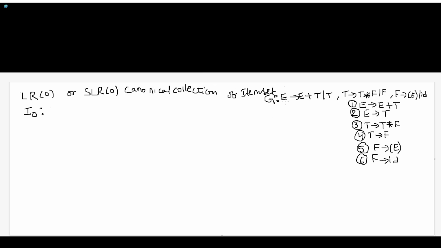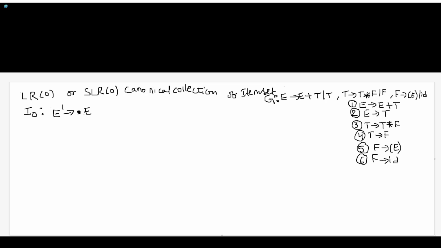In order to enter the E symbol into the machine, we cannot directly enter E. So we have to take some help of an augmented grammar. This one is called the augmented grammar. That is, whatever the start symbol is, we take that derivation in order to include the dot. Okay, so now see the concept. E dash derives E.